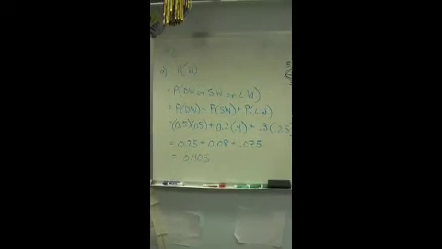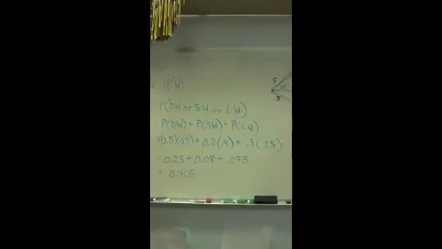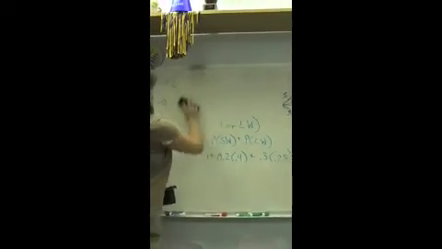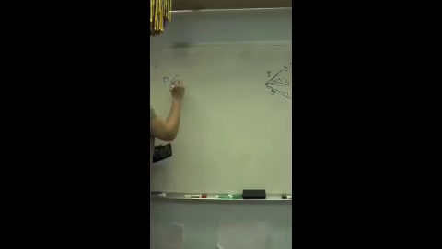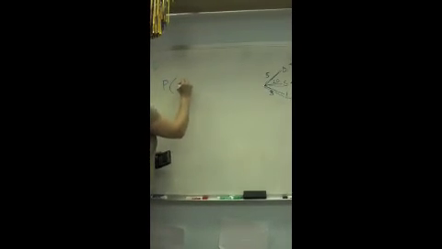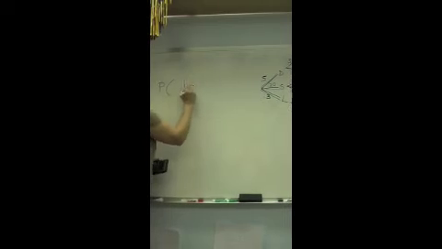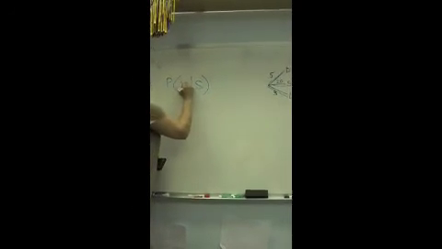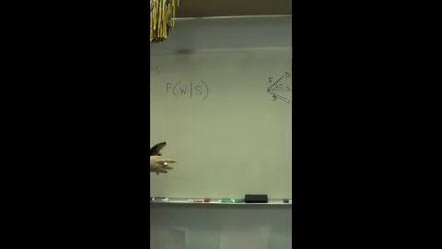Cool. Let's try a conditional probability problem. So let's suppose we want to know that a car that is made in Seattle is white. So this would mean we know for sure that the car is made in Seattle. So that's the actual given part. We're being told we know this car is made in Seattle, and what's the chance that that car is white, given that it's made in Seattle.